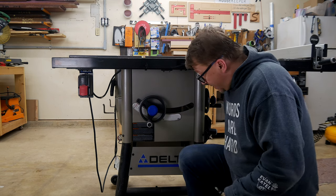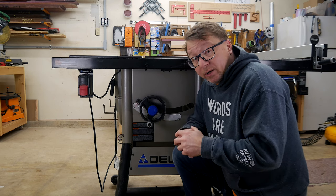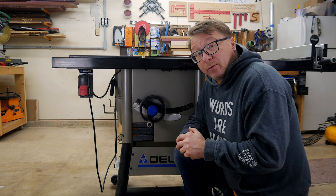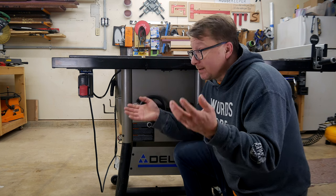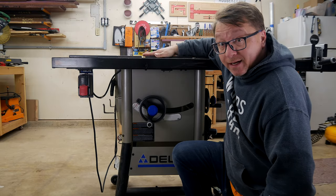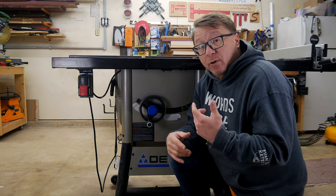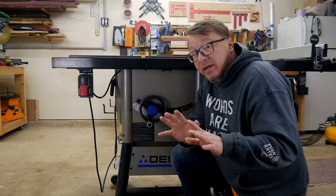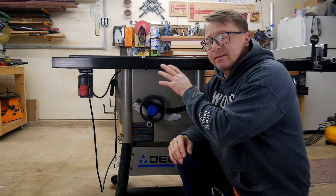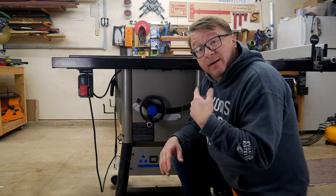There are two leveling feet on this side where you can balance it out if it is not completely straight where you put the saw down whenever you lift the lever up. That's a really nice feature and it really helps out when you've got a lot of mobility needs like I do here in this garage. The saw has a traditional cast iron top here, but it does have these stamped metal wings on each side. So if you're looking for a solid top, this might not be the one for you. However, you can get the cast iron wings on the left and right hand side as an aftermarket upgrade to this specific saw.